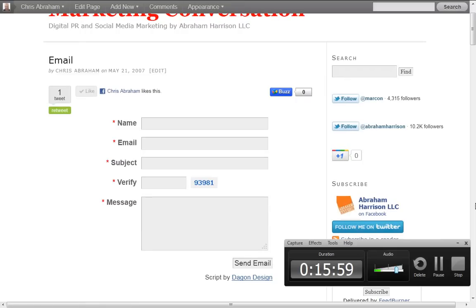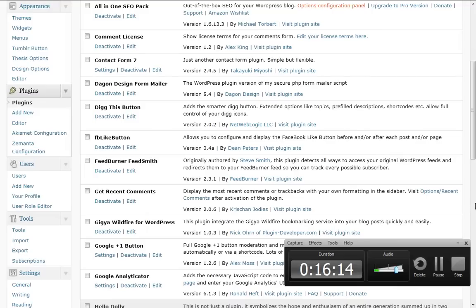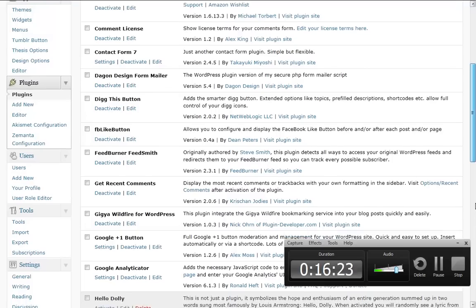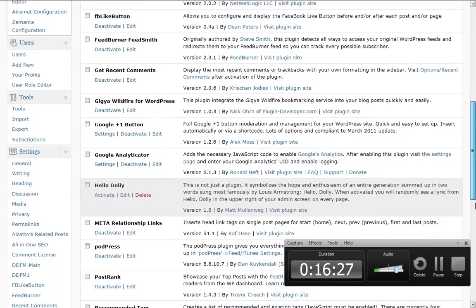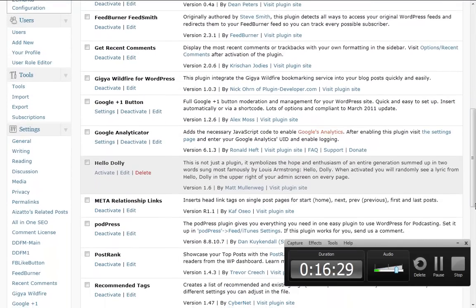It has a verify Turing test here that is really good, and it kind of protects us from crap email. Dig this button, Facebook like, FeedBurner, Feedsmith, all these things, get recent comments. Great stuff. Gig Ya Wildfire for WordPress.